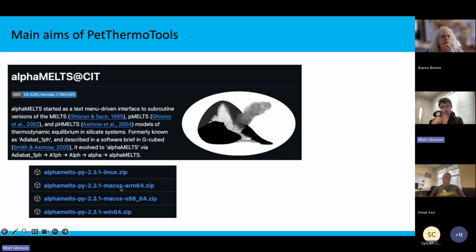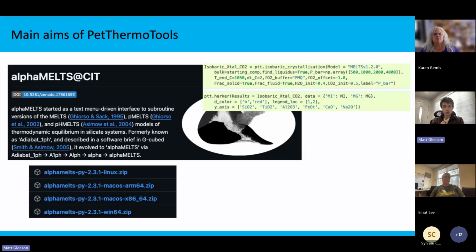We then wrap them in functions in PetThermoTools, which means if you want to run calculations with AlphaMELTS, you don't have to understand the command line interface. You don't have to understand a huge amount of Python or MATLAB yourself to write your own code. The idea is all you might need to do is find what functions we have. So here we have an isobaric crystallization function. We tell it what thermodynamic model we want to use. We give it a starting composition, some pressure values to run the calculations at, the temperature we want to finish at, and some information about whether we want fractional crystallization here.